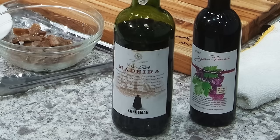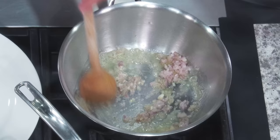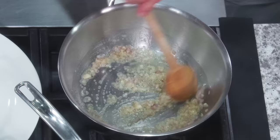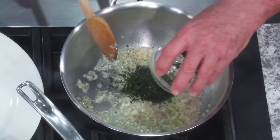The first thing we're going to do, friends, is the sauce. It's a blueberry sauce with Madeira wine. We're going to start with shallots. As we make any sauces, we always start with some kind of onion — it could be a regular onion, it could be shallots. We're going to sauté them for a minute. This is the base of all sauces. For herbs, I have tarragon. You could use sage, rosemary, or thyme. Tarragon is really one of my favorite herbs.